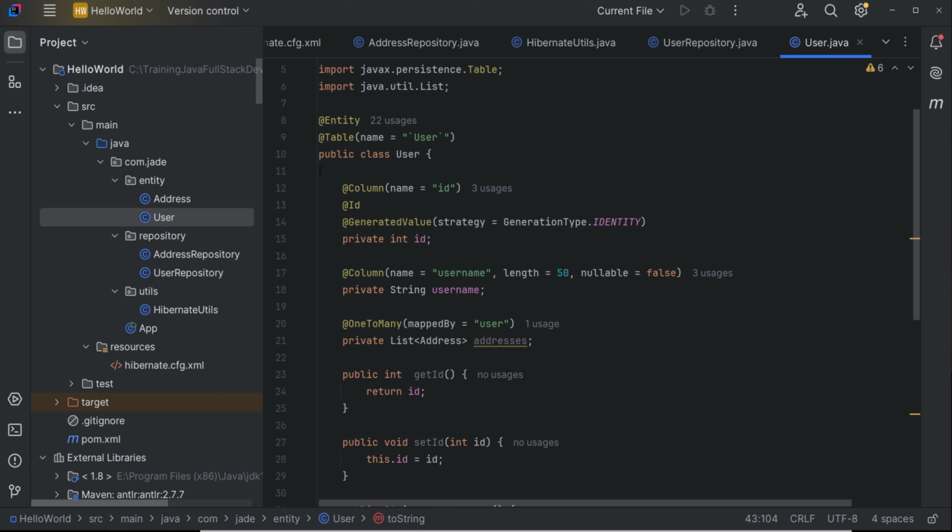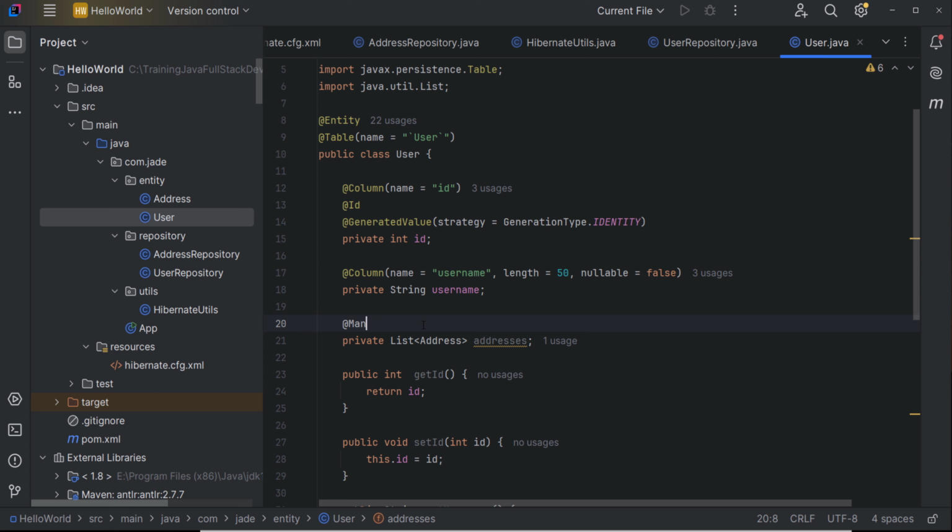And in the user, for the relation, we remove the one-to-many first. A user has multiple addresses, this is right, so we keep this. We just change the configuration by using another annotation.